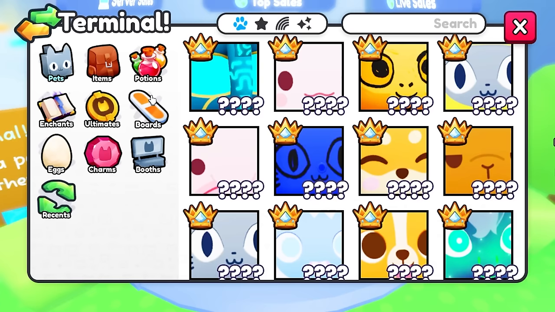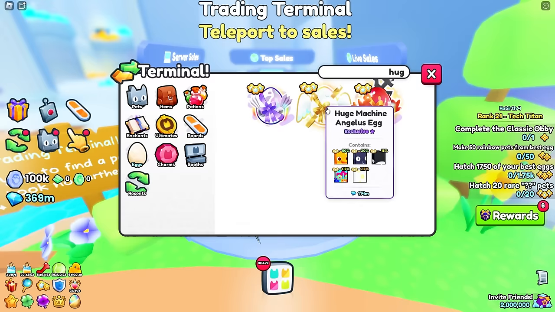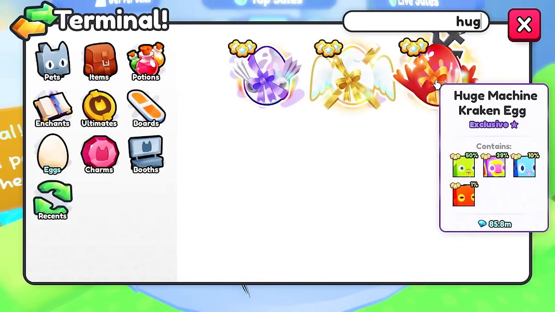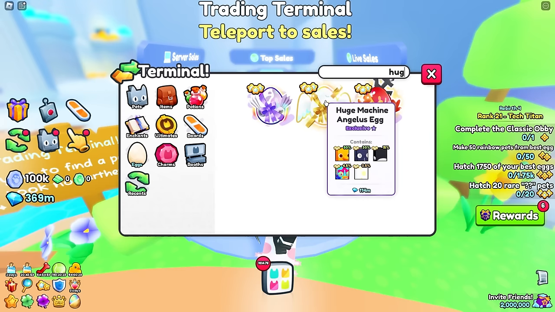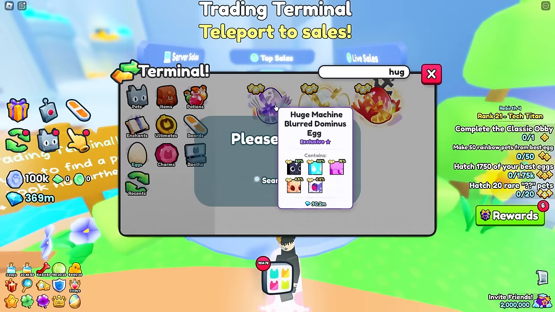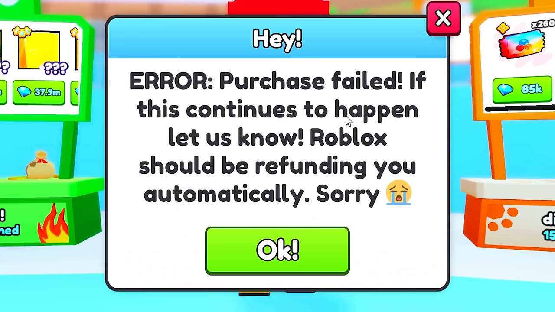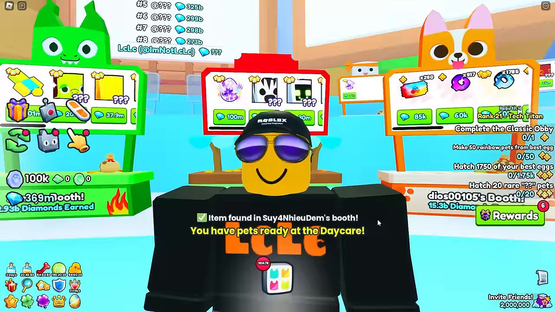We're looking for eggs. We're looking for the hug-a-tron machine. Wait, what is it called? I think it's called a huge bird dominus. This is the old one, and this is the really old one. So these ones suck. These are the lowest value, 85 million for an egg. These ones are 140 million. This is the previous egg, but this is the new one, 90 million. Let's see if we can get a couple more. Error, purchase failed. If this continues to happen, let us know. Roblox should be refunding you automatically. Sorry. If I get a refund, that'd be awesome.